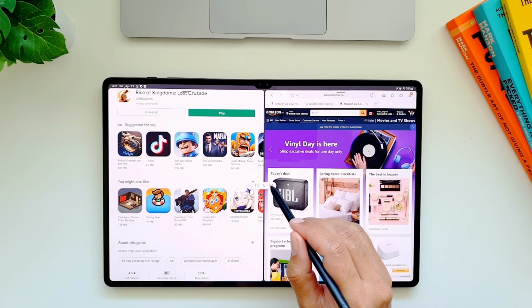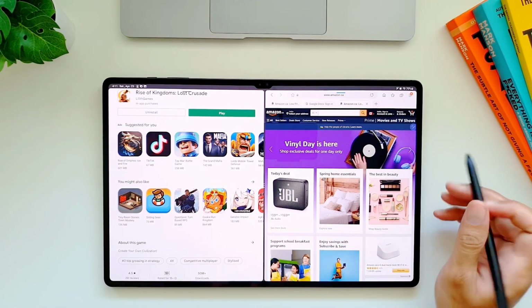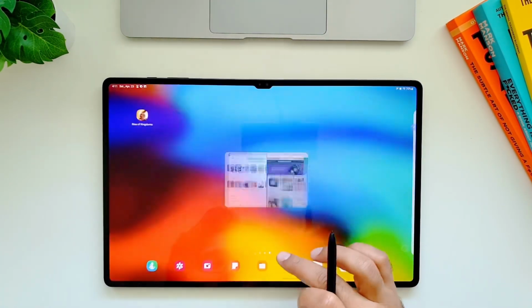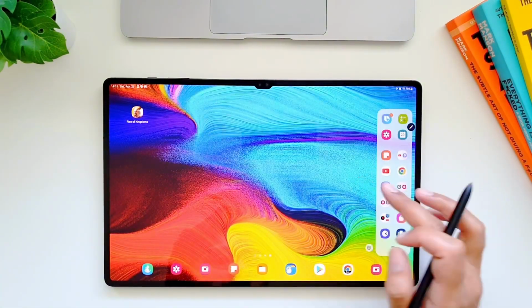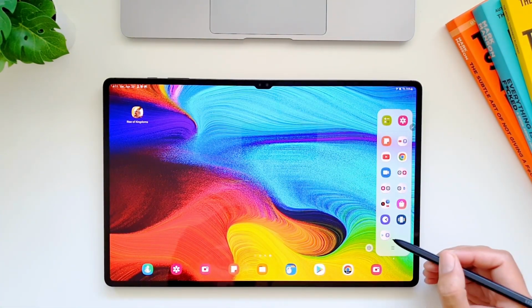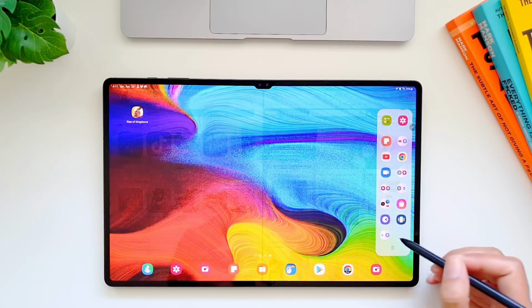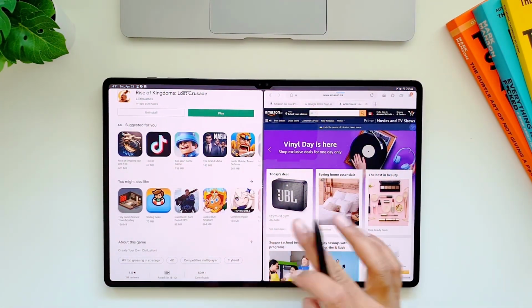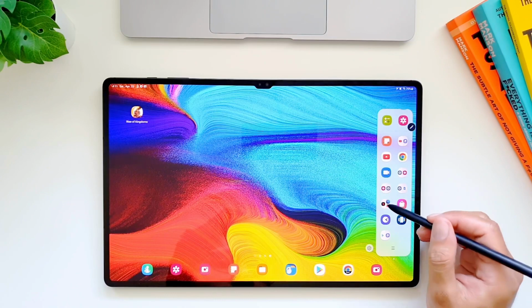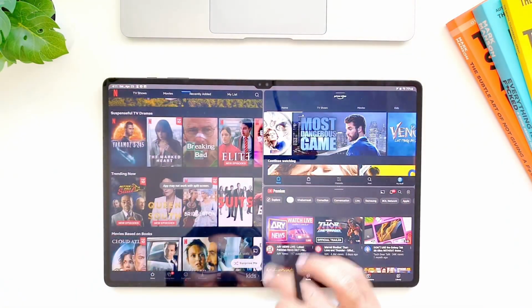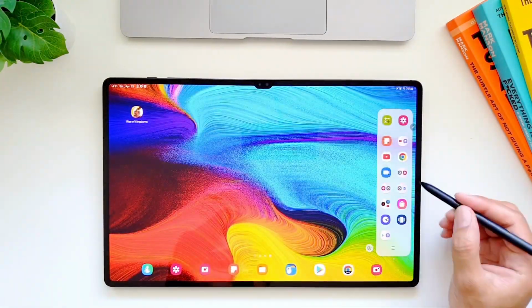First, you have to launch apps in multi-window. Then tap on this icon in the middle and then tap on the smaller icon. This will create a new app pair which will move to the Edge panel, and that is where these app pairs will reside and can be launched from. So to access the app pairs, open the Edge panel and bring up the apps panel. You will see all your app pairs here. Simply tapping on these app pairs will launch all the apps in the pair together in multi-window.